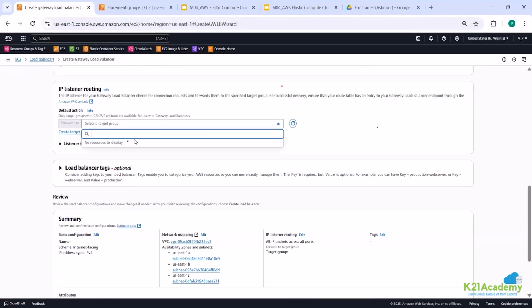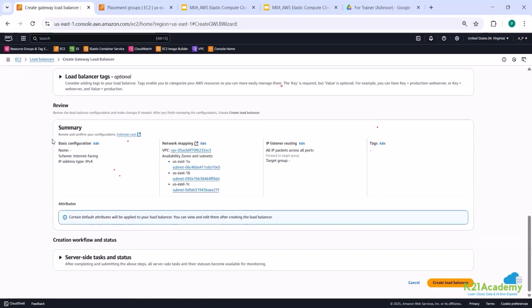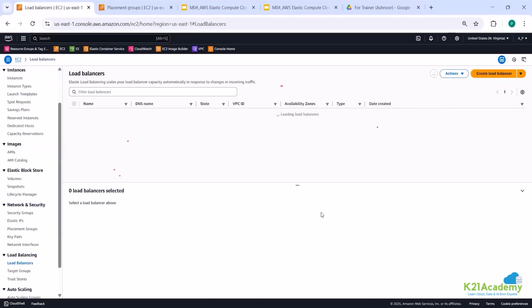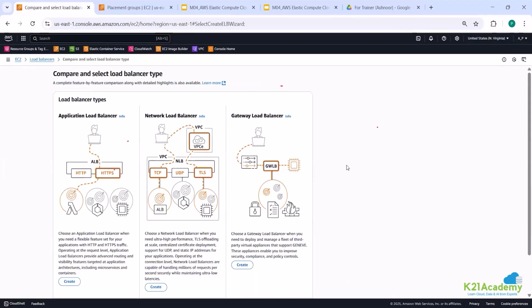A listener and target group should be there. You will route the traffic to the target group where the targets are added. Targets are your instances, right? And then you create your load balancer. That's how it is. So you can choose any type of load balancer as per the use case.